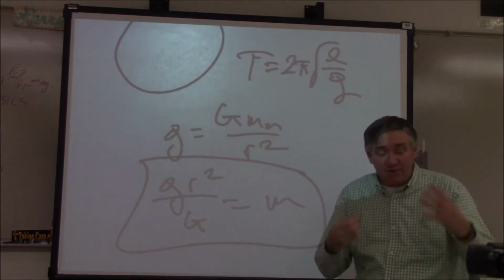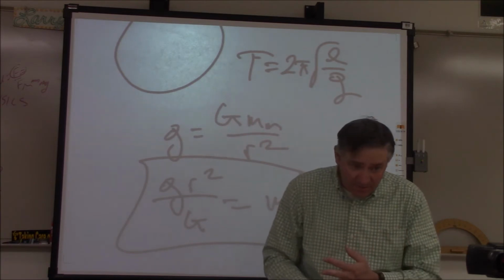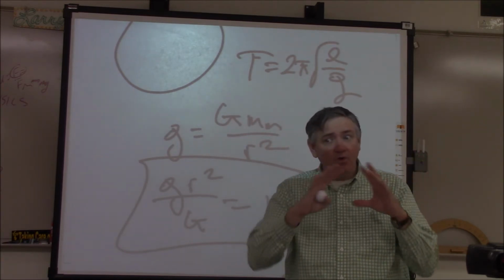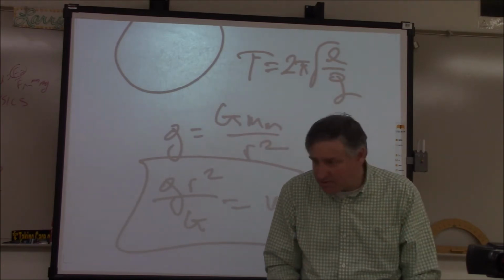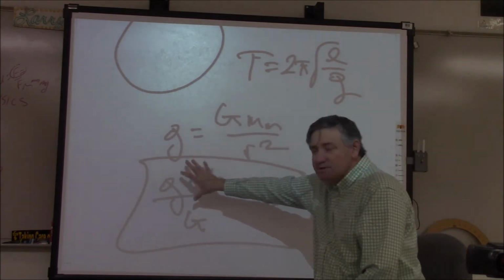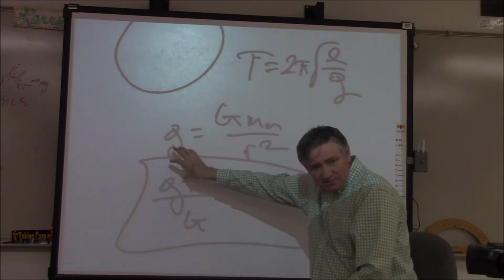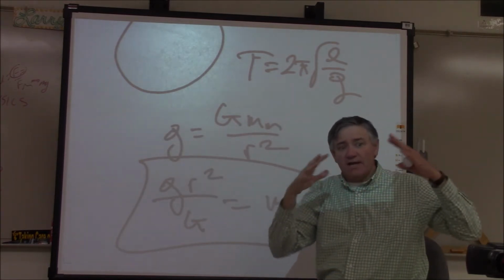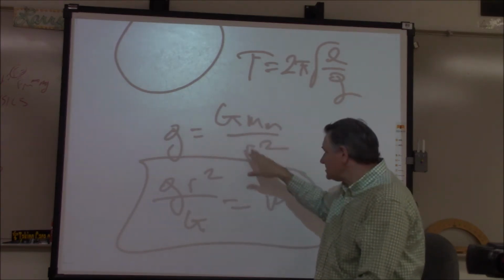Then once you had that, you could do a whole bunch of different things. You could find the density of the Earth because we knew the volume of the Earth. So that opened up a whole can of information and research that we could begin to do. So here's what I want you to get out of this. Okay? This is the gravitational acceleration caused by a planet. Okay? This is the mass, this is the radius.